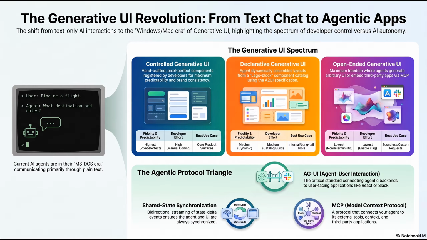The double iframe creates this strict, impenetrable boundary. It prevents the embedded application, and by extension the AI, from accessing the parent window's DOM, the user's cookies, or local storage. Okay, so they can't cross-contaminate. Exactly. They communicate strictly via JSON RPC. It's a lightweight remote procedure call protocol that only passes authorized messages across that boundary. A secure, isolated sandbox. Yes.